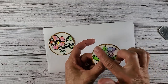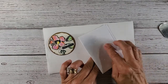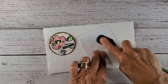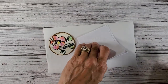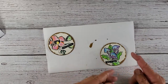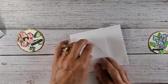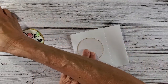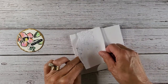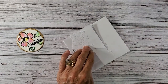So what I do after I put the gold on here is I flip it over and I just give it a good rub. And then that way, some of the gold that's left over will come off onto the paper. Because again, I don't care if I actually like the look, how it kind of smudges around, but I just want to make sure that no gold is left over to smudge on any other section of where I'm working. So that's the only reason why, got some paint on here. It's the only reason why I do that.